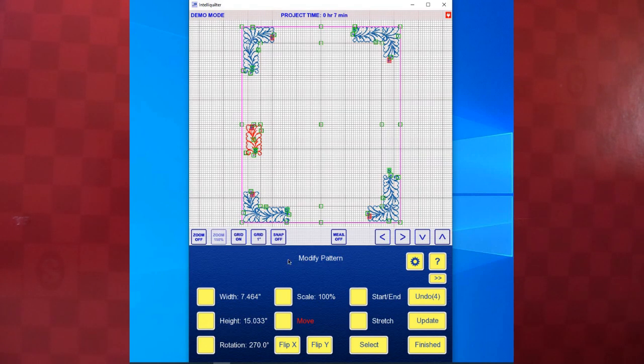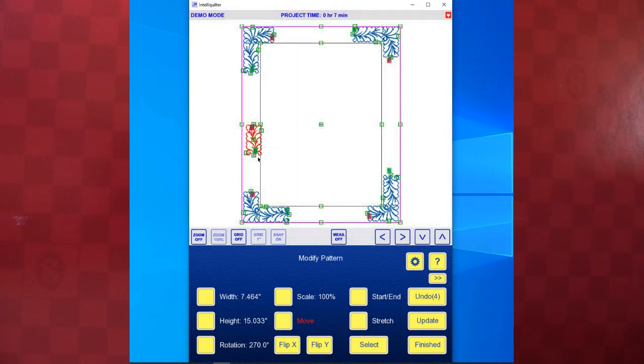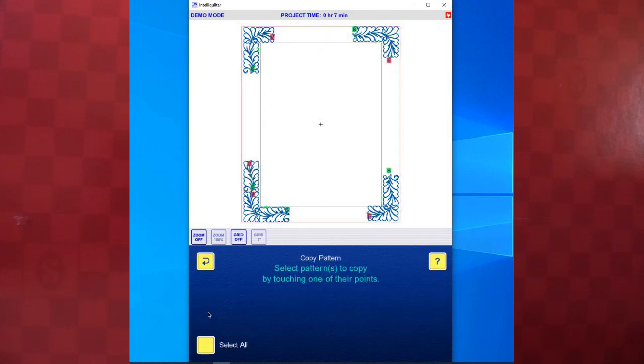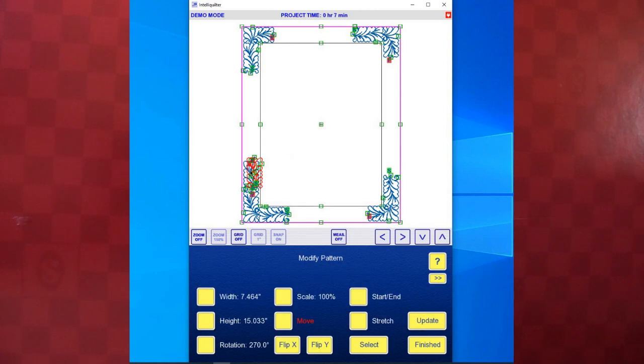I'm going to turn my snap on so that I can get these to snap into place. And I'm going to hit finished, copy, continue.